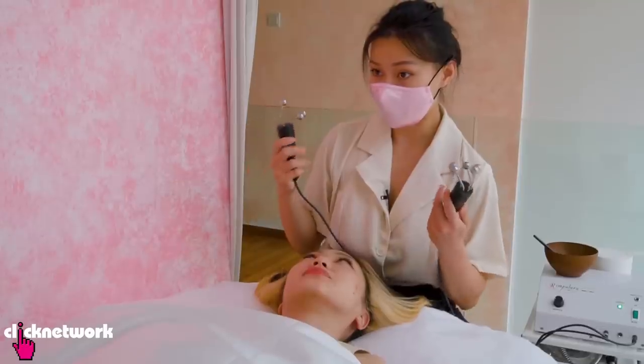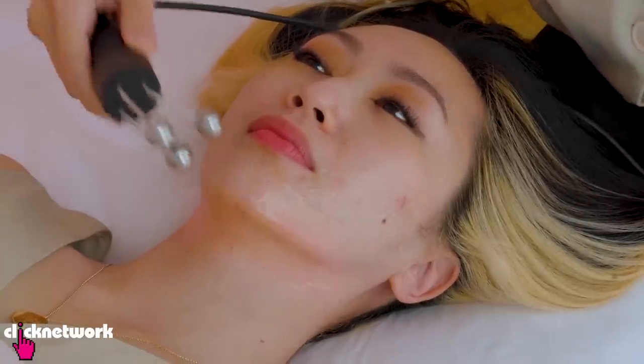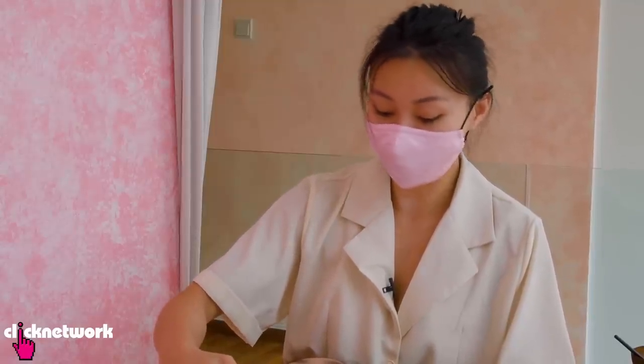The good thing about getting it professionally done is because we can do this. One prong acts as the anchor, and the other one serves to pull the facial muscles in the opposite direction like this. But if you use a home-based device, you can only do one direction.